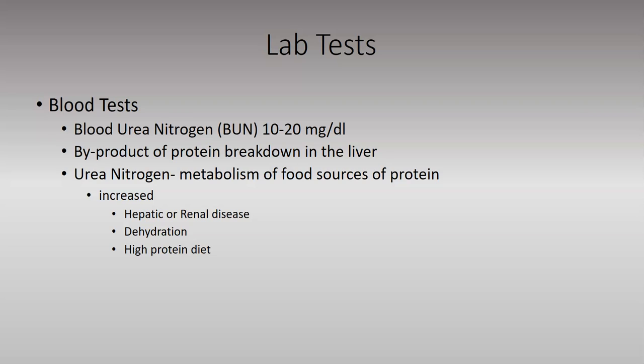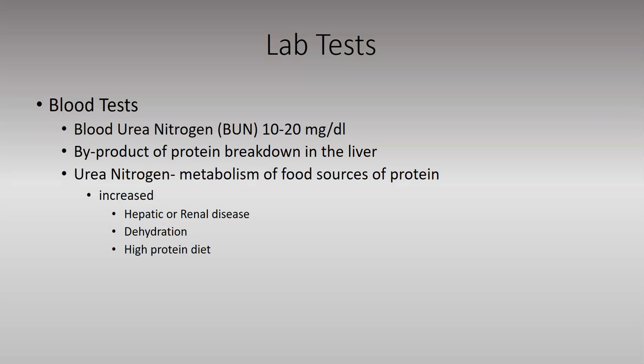And can we actually do something and not necessarily be a liver or kidney issue? Let's see here. Urea nitrogen is metabolism of food sources and proteins. So again, if you have patients who are either consuming too much protein, whether it's powder or it's actually eating steaks 3 times a day, that could go high. Now, we also are looking at the kidneys to find out if that's affected, but we're also looking at them and wondering why they're eating 3 steaks a day and whether or not they've got other issues like high cholesterol and cardiovascular problems.